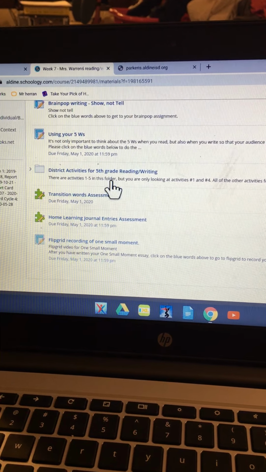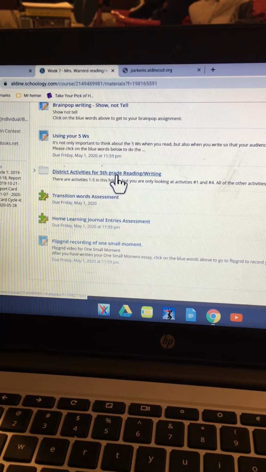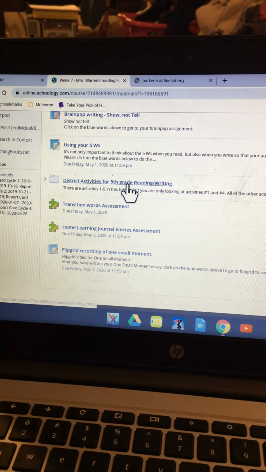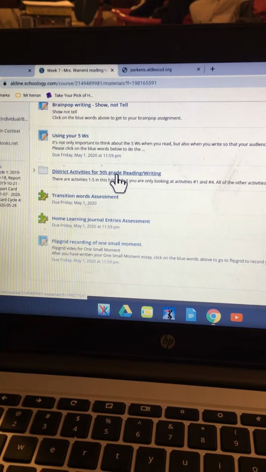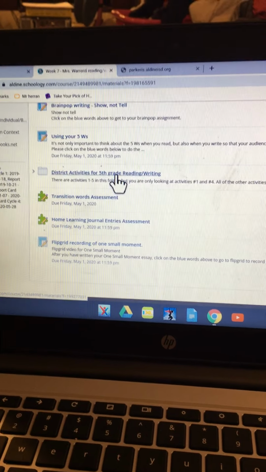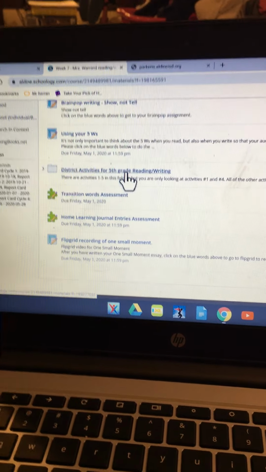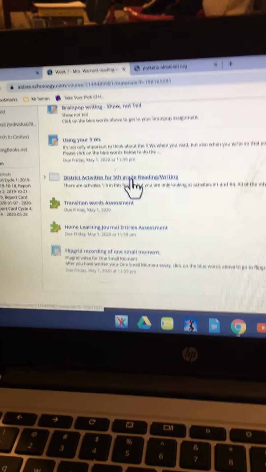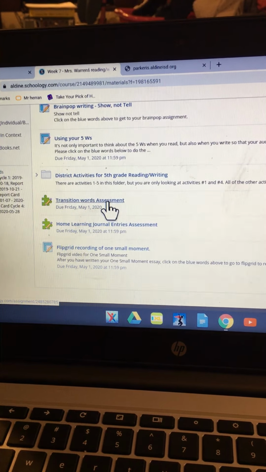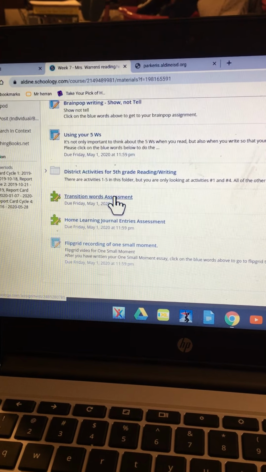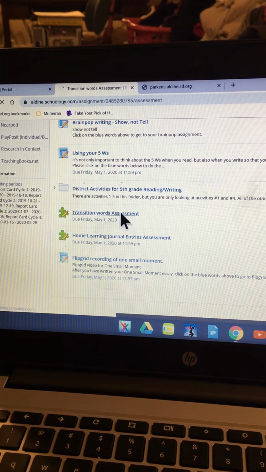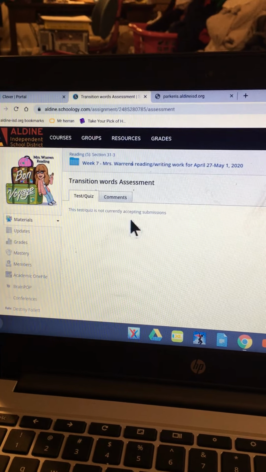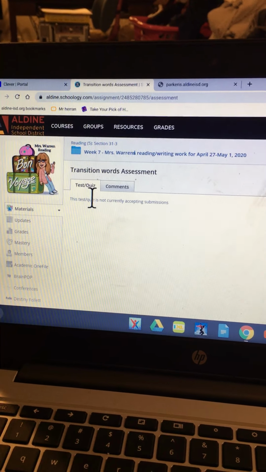Then this is the list of the things that the district is having you do, but everything I brought to this course, it's the same thing. So you can just kind of read through it. It's not anything you have to type in. And then there's an assessment. I know it says test or quiz.